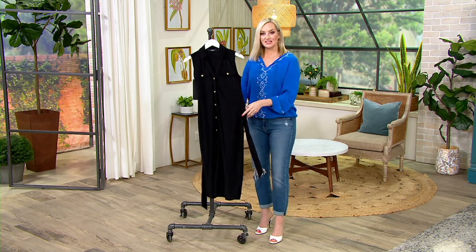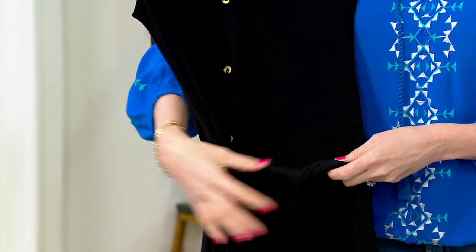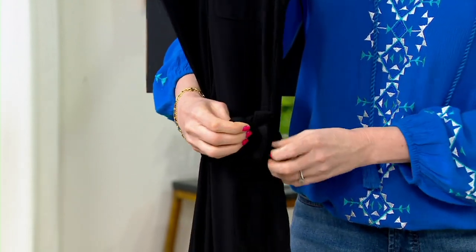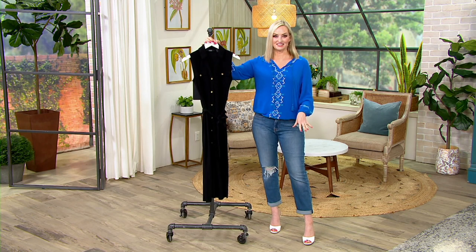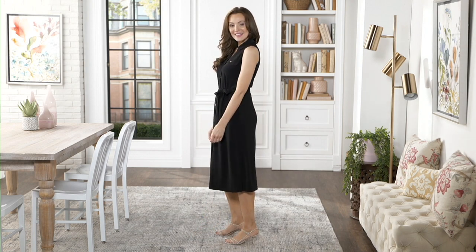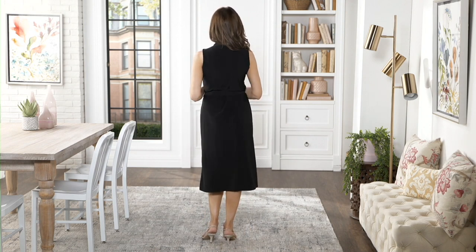If you don't like showing your arms, I would use this — especially at this price — as that base layer. You can put your favorite denim jacket over it and wear it with beautiful leather sandals. This is even something you could go sporty with — I would wear it with classic tennis lace-ups, unbutton the base a little bit, and throw on a cute little track jacket on top for that sporty chic look. Or you can go simple strappy sandals like we're seeing right here — lots and lots of versatility with this dress.